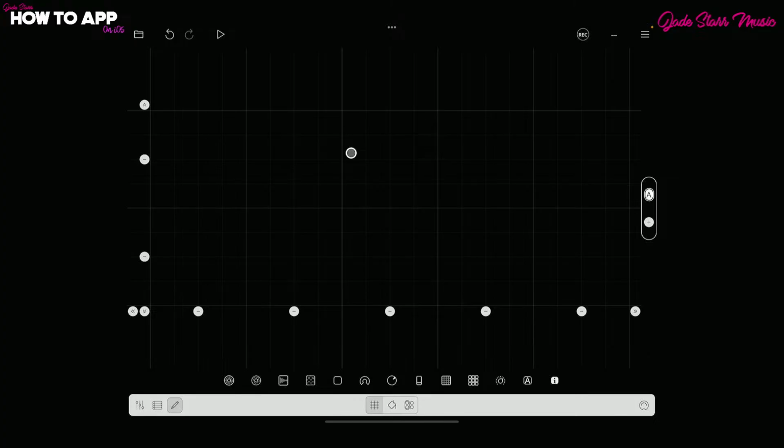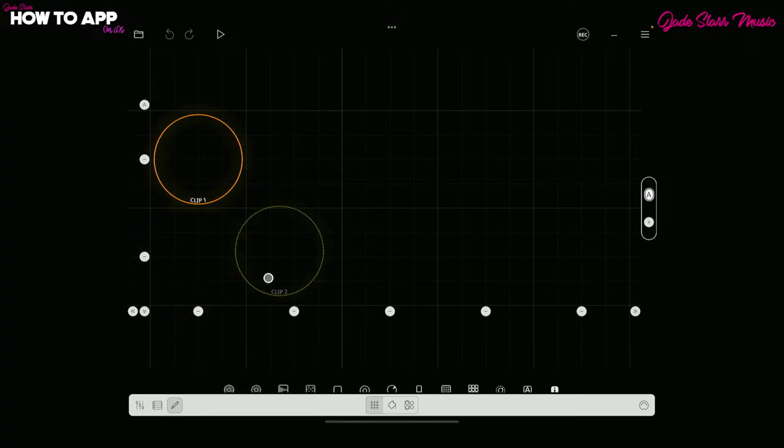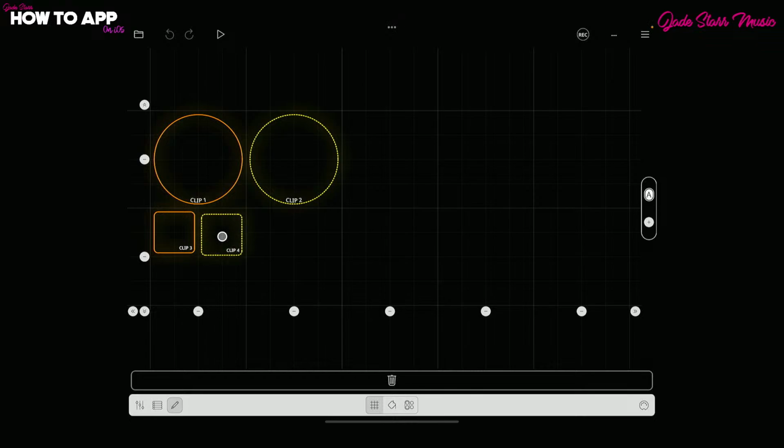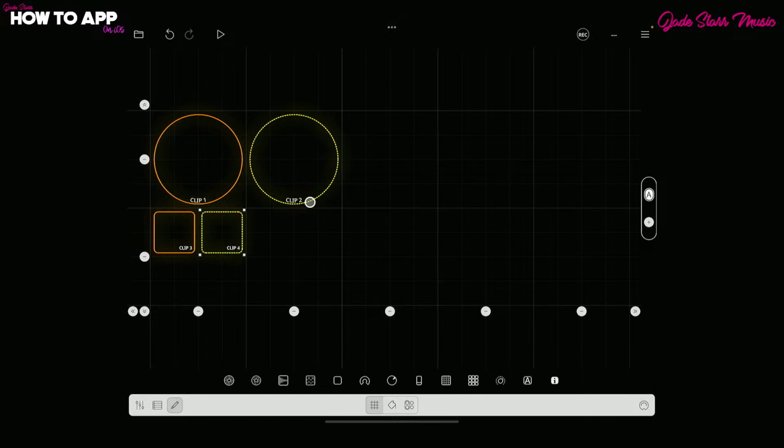And in here, you can put so many different things. You can put in an audio clip or a loop, a MIDI loop like this. You can add a one-shot, an audio one-shot. You can add a MIDI one-shot now. And how you tell these apart is by the dots around. You can see this clip has a solid circle and this one has a broken circle around it, which means this is MIDI, this is audio. And it's the same with the clips here. So this is an audio clip one-shot and this is a MIDI one-shot.